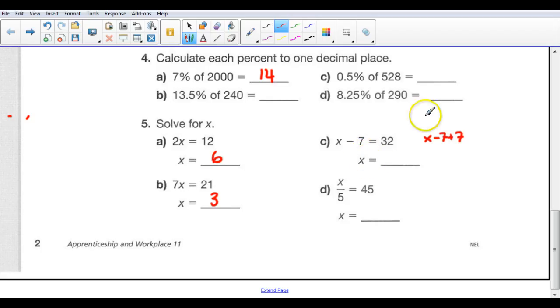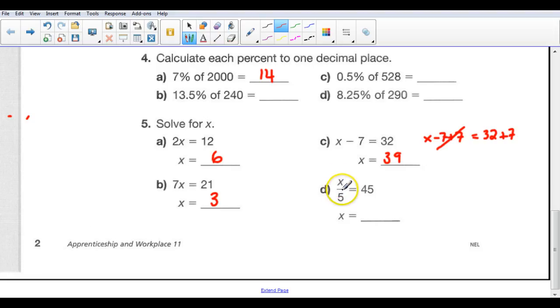X plus 0 equals x, is equal to 32, and what I do to one side I must do to the other side. I added 7 to this side, so I'm going to add 7 to that side, and I get x is equal to, because these two cancel themselves out, x is equal to 32 plus 7, which is 39. Okay, so you can do this in your head, but it's also good to know how to do it algebraically, because you're going to need to know how to do this step in some future calculations.